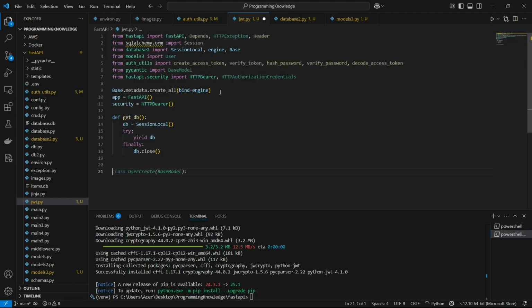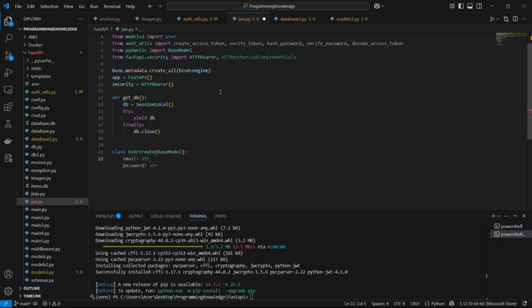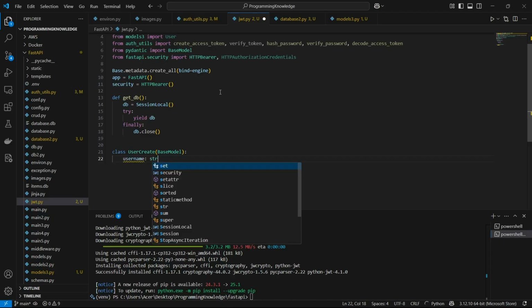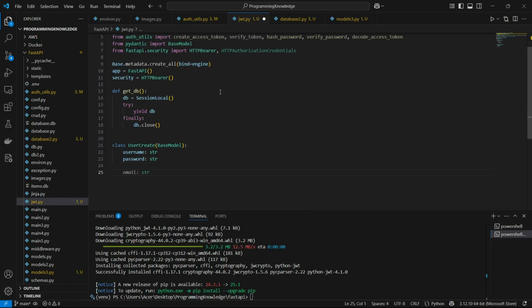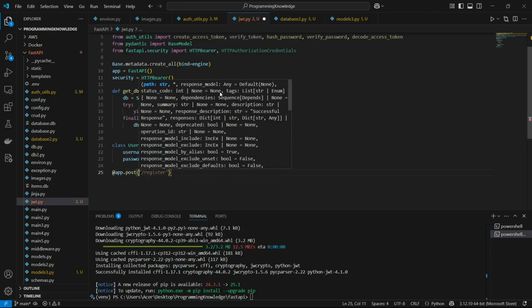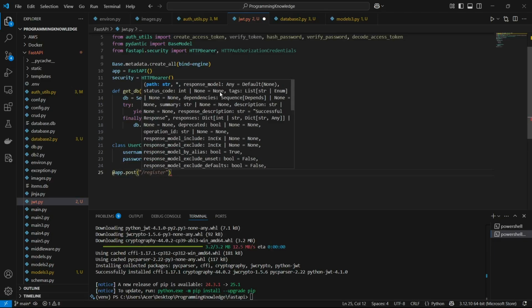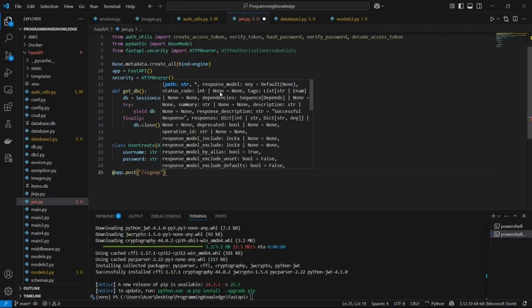All right. Moving forward, now we can define the schema for our user. So I'm just going to define a schema like UserCreate, because first of all, we're going to create a user inside our table and database. So this is simply going to be username, which is going to be a string, and the password, which is going to be a string as well. All right, moving forward, now what we can do is have a post endpoint here, which is going to be used for signing up. So I'm just going to name it something like /signup.